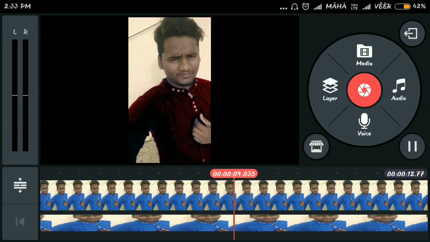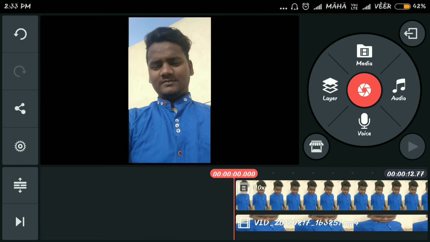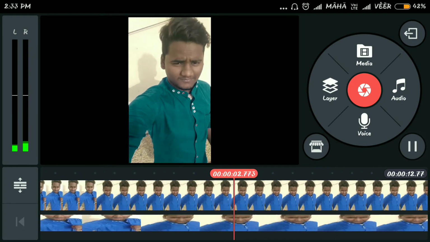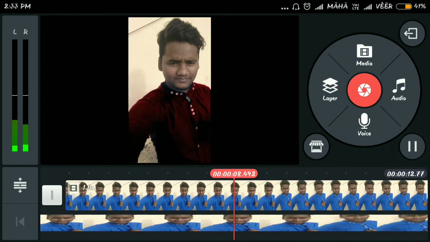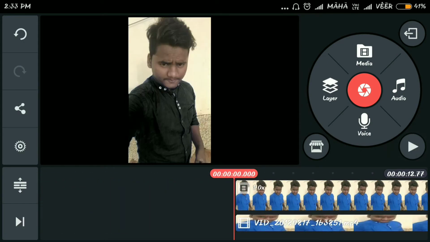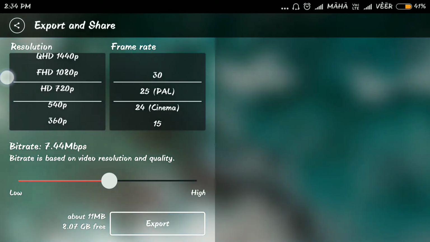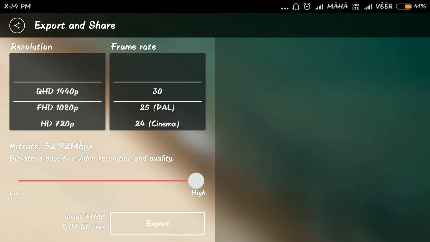And click on the right. Say it is right, and that's it. Play ahead. Green color, then orange color, then this is the red, and this is the last one, and then click on the share option, then select how much quality you want, and here is the frame rate. I always keep this frame rate at 30 and click on the export.